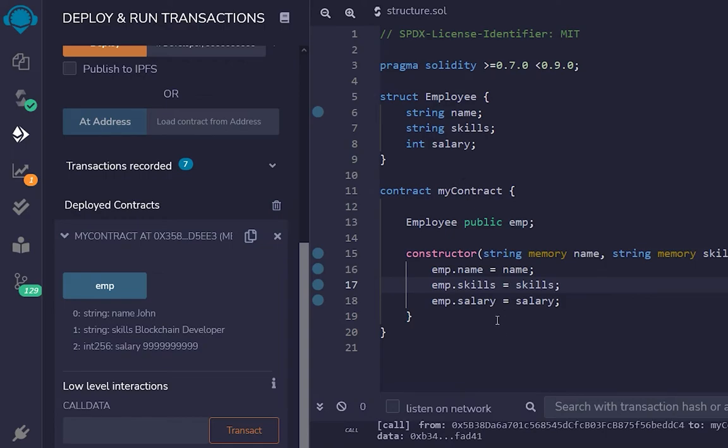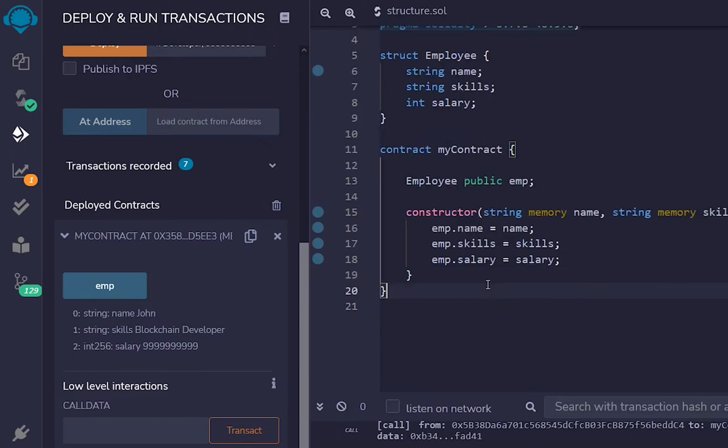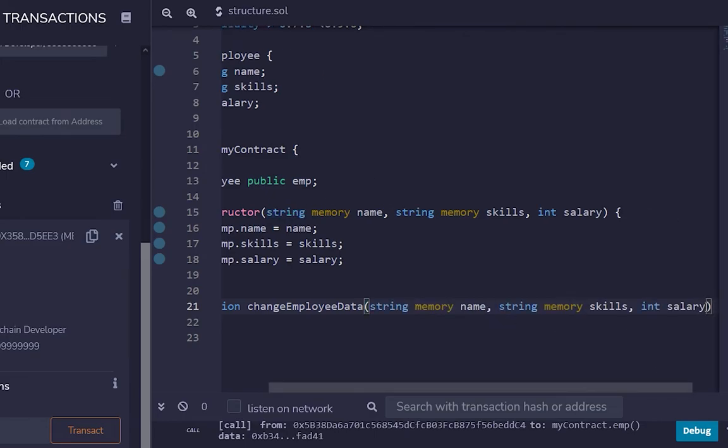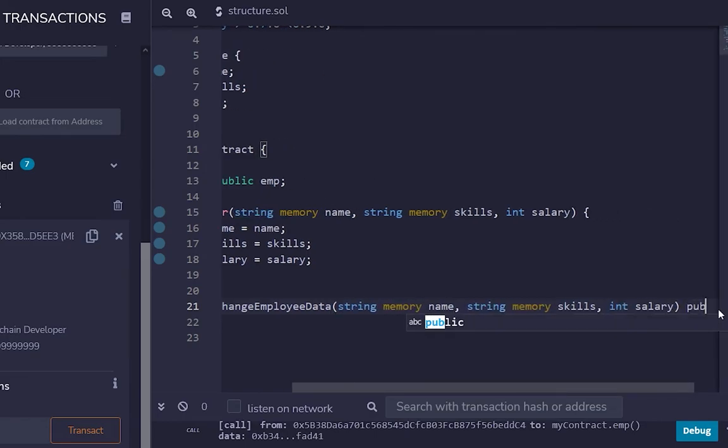What if we want to change these struct sub data types using a function? How can we do that? For that, we have to create a function changeEmployeeData, and same as the constructor, it will also take these parameters. I will copy and paste them here. This will be public.